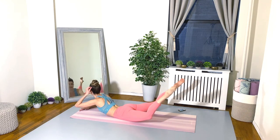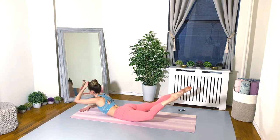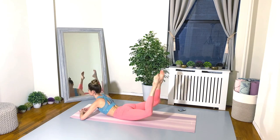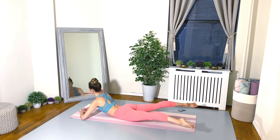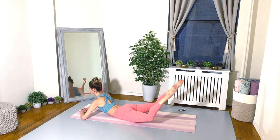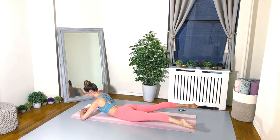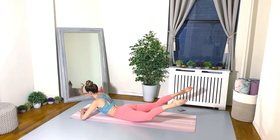Go for it, everyone. I like to lift up into this baby back extension, but if that's too much for you, you can always just place hand on top of hand and rest your forehead on your hands. That'll make it a little bit easier on your back. 42 seconds. Core activated. Hold that belly button up to your spine so we don't get any lower back discomfort. Good. Keep going, friends.